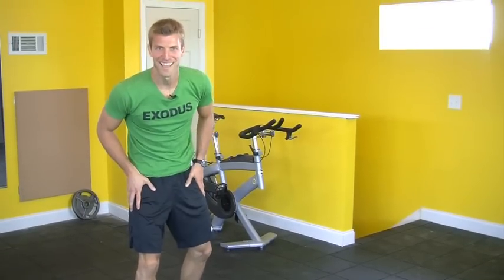That is burst training. If you want to get the maximum benefits of burst training exercise, I recommend you repeat the exercise I just did one to four times. Doing it four times would equal about 20 minutes, which is ideal for burst training. The principle of burst training is training your body like a sprinter — 30 seconds on, 30 off, one minute on, one minute off, or one minute as hard as you can with 30 seconds off and repeat. It's going to help you get lean, ripped, balance your hormones naturally, and look great.